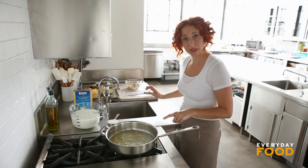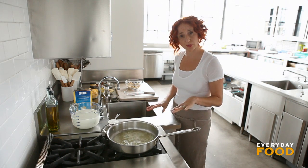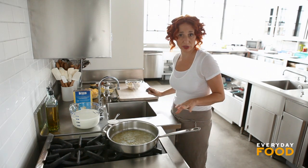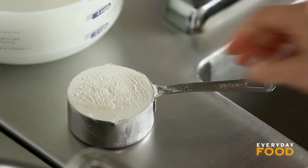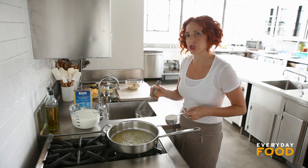I'm using a straight-sided skillet here to cook my pasta in because I want to put it under the broiler with the breadcrumbs on top at the end. If you weren't planning on putting the breadcrumbs and you don't care, you could do this in a deeper pot and it might actually be slightly easier. Not that there's anything hard about it, it's just that you need to really stir a lot.